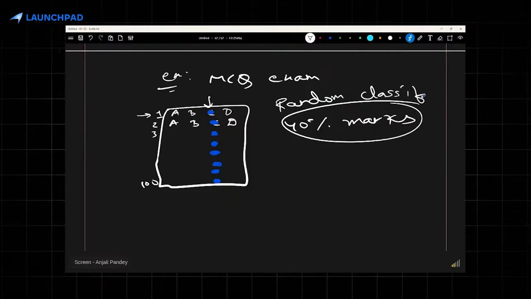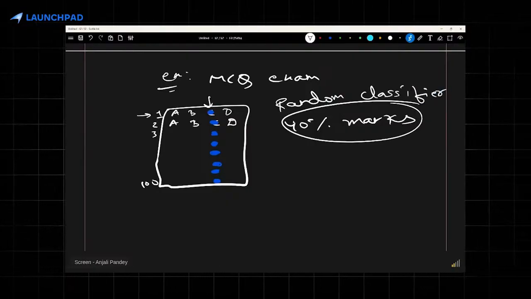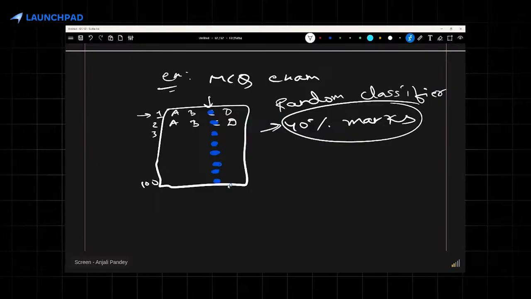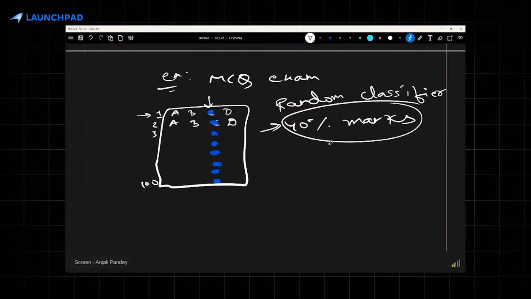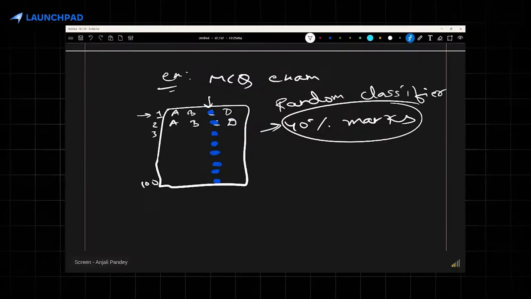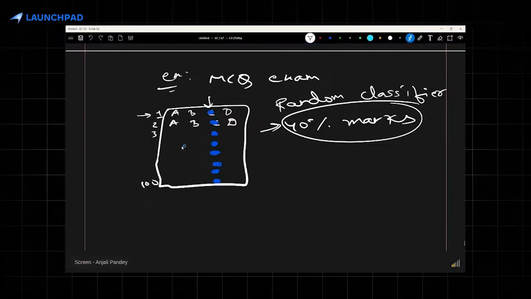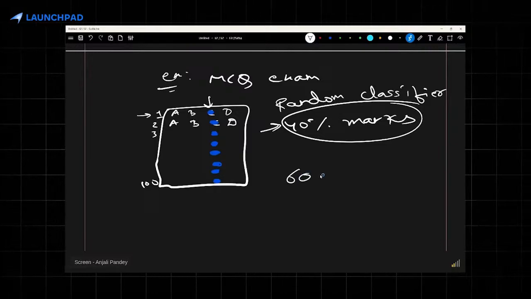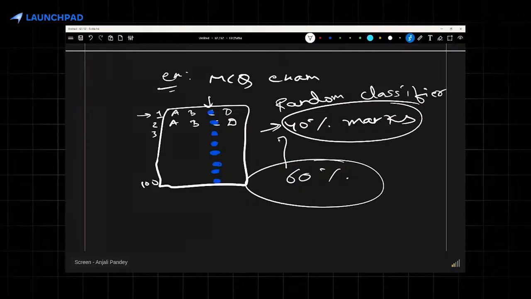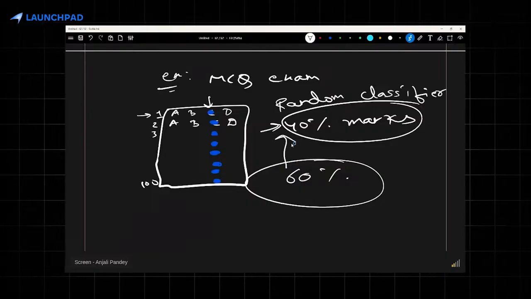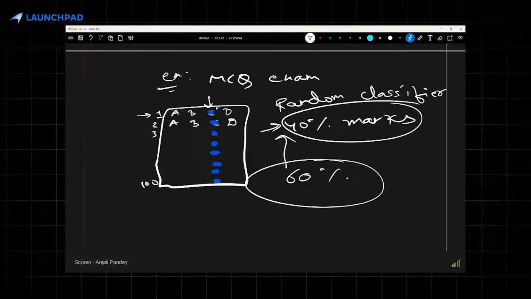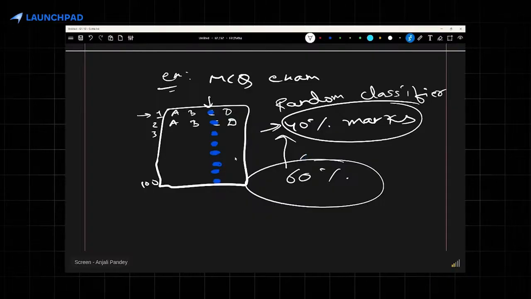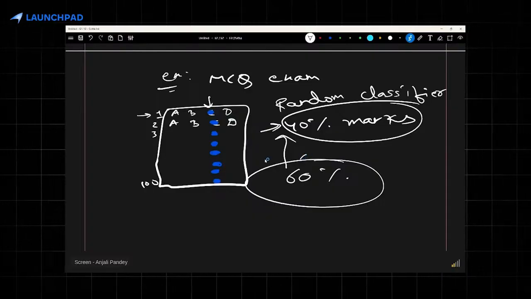Now, you can consider this as your random classifier. Even by randomly predicting a certain value, some accuracy will be there definitely, right? After evaluation, the marks will be given to this student as well, right? And you have correctly understood the questions, correctly solved the questions, and after that you have scored, let us say, 60%. You can compare your marks with this student's marks, and then you'll be able to understand if you're doing good or not, because this person randomly went ahead and hit the responses, but you have prepared, you have gone through the questions and solved them. Same goes for machine learning as well.